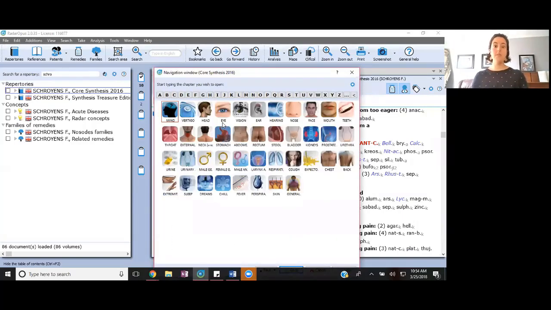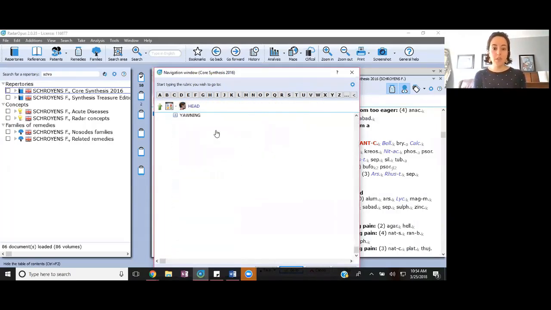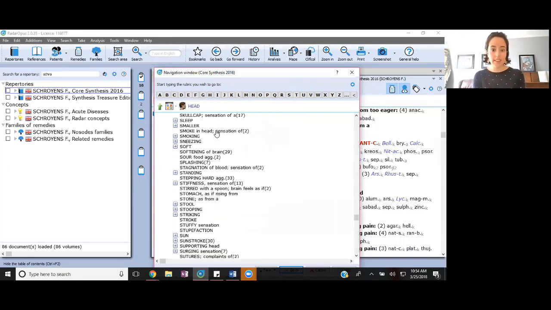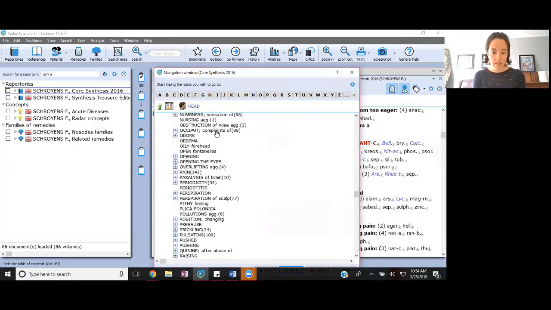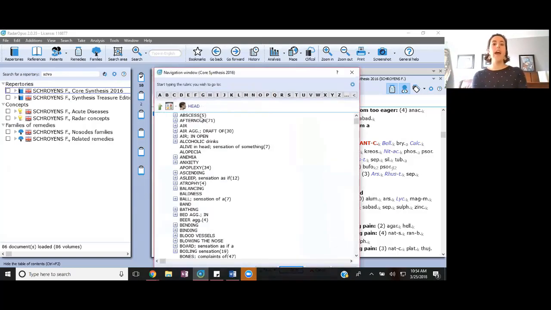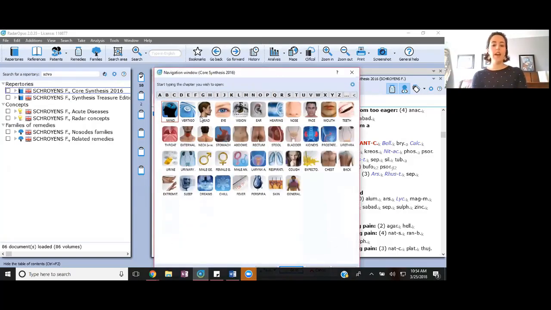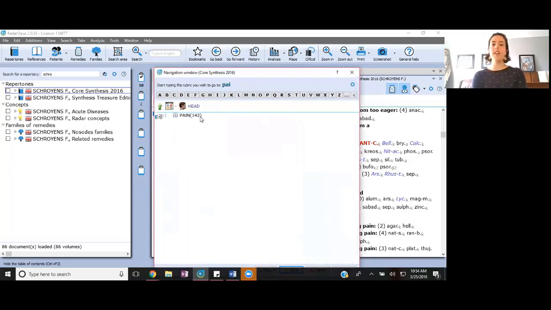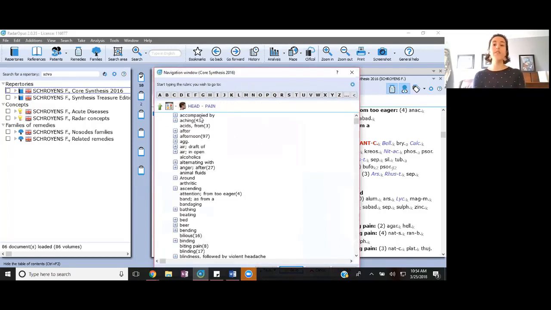If I were to do that same rubric, trying to rely on my mouse, I would click on head. I'd have to go down all the way to pain. Pain, here we go. I'd have to double click on it. If I double click on the wrong thing, it will just go away and I have to start over again. So that's why, as much as you can, you have to get used to just typing in your rubrics. It will save you so much time and so much headache, okay? So that's something that you should try to do.